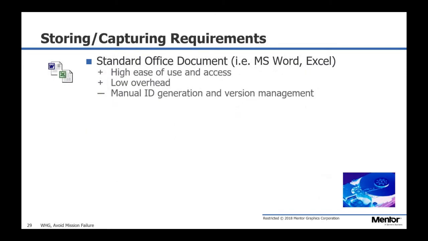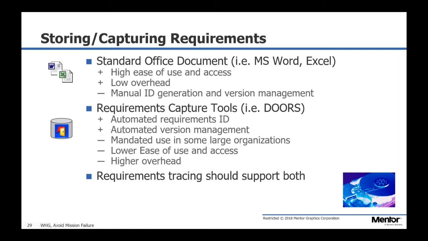So where do we store and capture those requirements? Usually we are writing our requirements documents as a Word document or maybe an Excel spreadsheet. That's really good because it's easy to use. There's low overhead, but generating those requirement tags is a manual process, and so is supporting those.